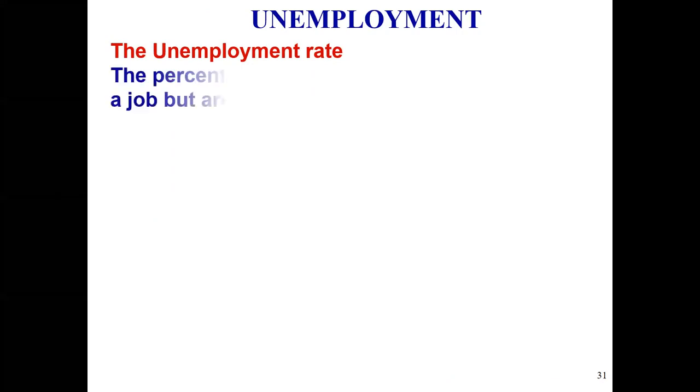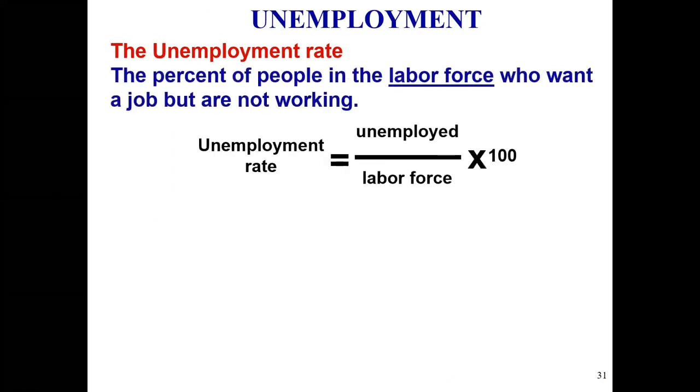Okay. Now, unemployment. So first, the unemployment rate. There it is. Again, unemployment rate is unemployed over the labor force. Remember, the labor force is unemployed and employed. You have to have both, times 100. They usually ask a question like this. It's easy if you know the formula, and the tricky part is most people put unemployed over employed. That's where guys make a mistake. Remember, the labor force is unemployed plus employed.